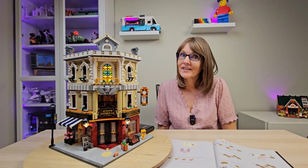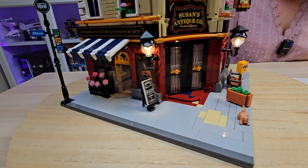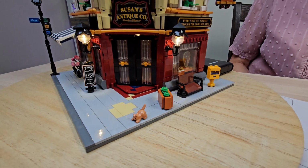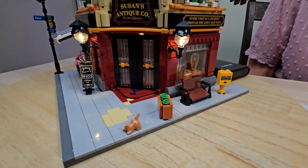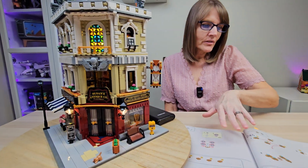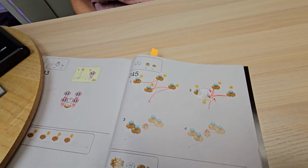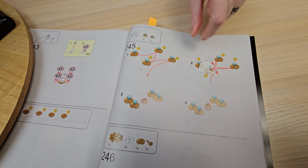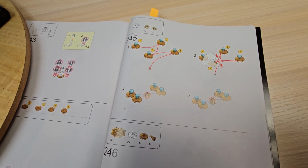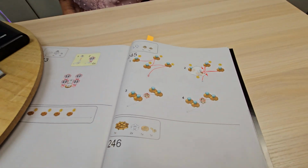As no set is perfect because it caters to many different people, I do wish that there were some more jumpers in the front. There's quite a few along here, but we've already got pieces there, and I really like to display my minifigs outside of my set. Also, I wanted to point out the instructions for the chandelier. Not that the instructions are bad, it's just that the way you have to hold the wires, you really need to pay attention. And I had to do it a couple of times in order to get the lengths of the wires perfect to fit in the chandelier properly.